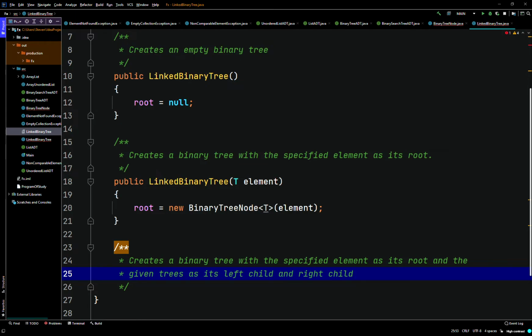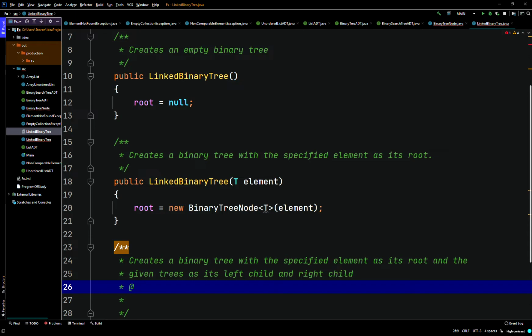So this one takes a linked binary tree, which is what it says. It's a subtree on the left. So it's going to have a root node, a left child, and a right child. But I think we're going to set up the left and right branch ourselves. So I don't think we're going to use this one. We might, but I don't think we will.